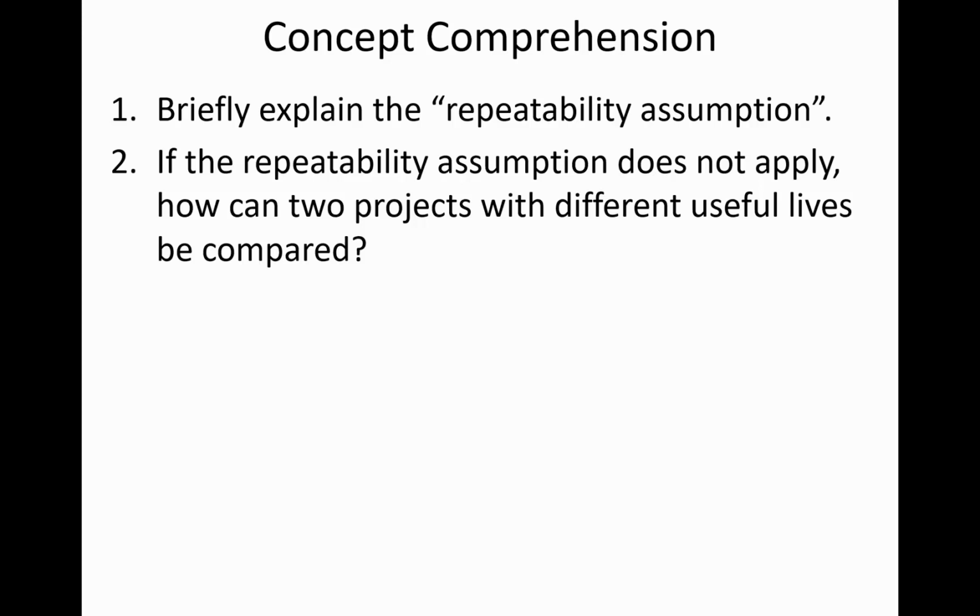Harry says contract services. That's exactly right. So contract services, remember, is the idea that you'll take the shorter alternative and extend it to be as long as the longer alternative. The way you extend the shorter cash flow diagram is you assume I'm going to lease the equipment. So you go out and rent whatever capital equipment you need to do the work, and then the two alternatives end at the same useful life. So Harry had it right with contract services.